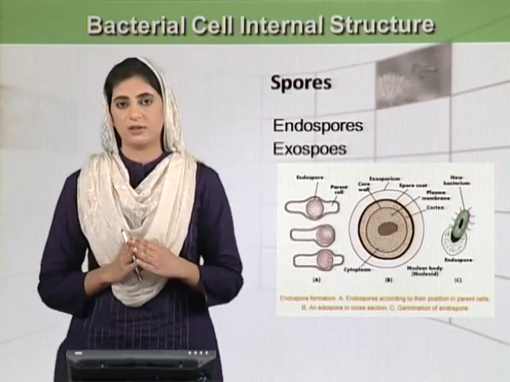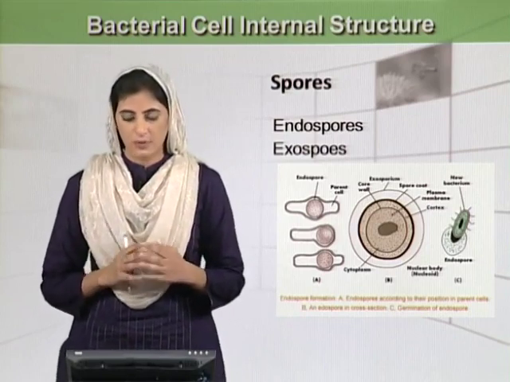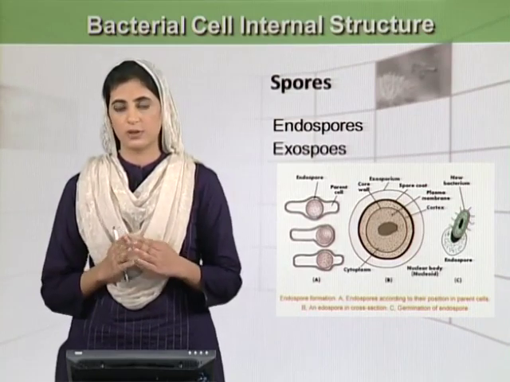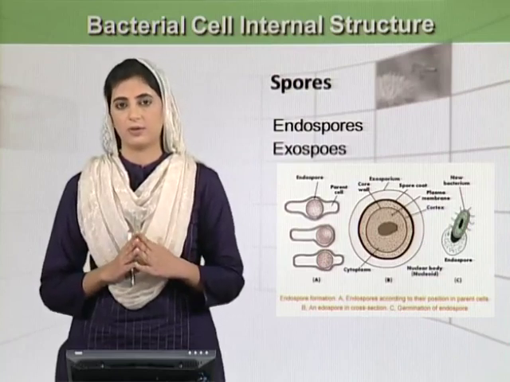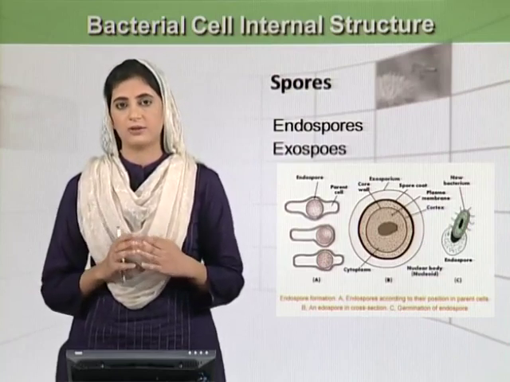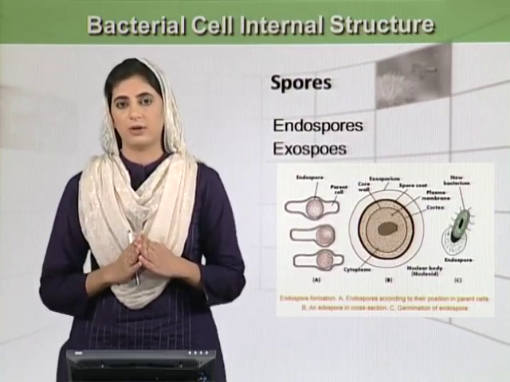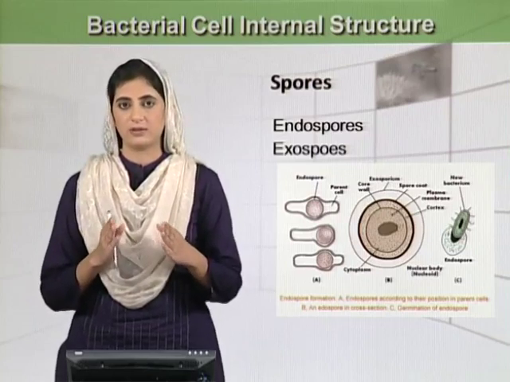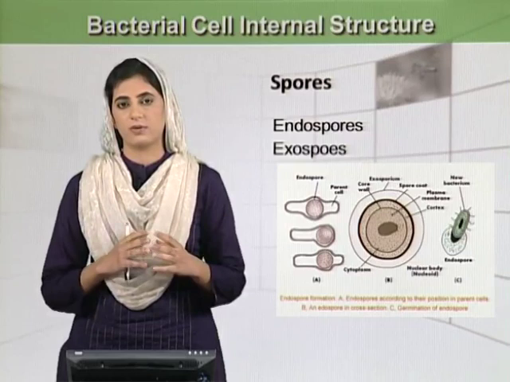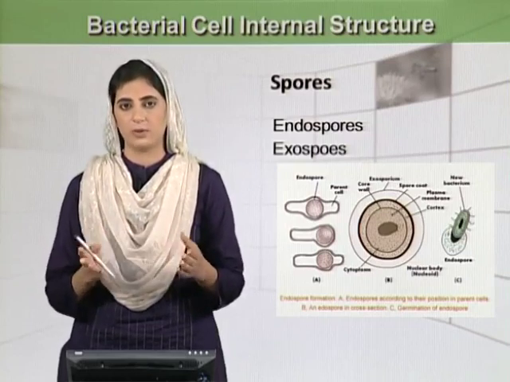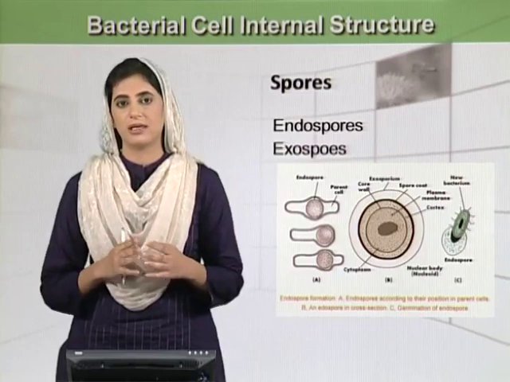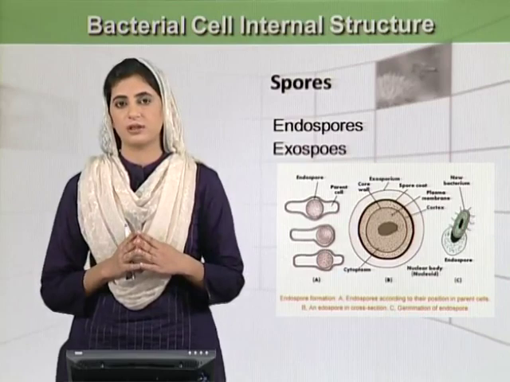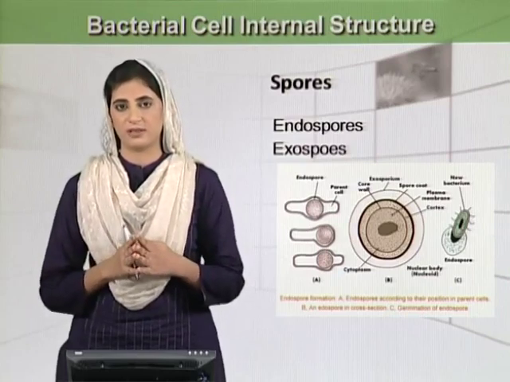Then the bacterial cell has spores, which may be secreted out, called exospores, or they may be inside, known as endospores, and they are actually dormant structures, formed at later stages of vegetative development. They are released to withstand adverse physical conditions like fluctuations in temperature or pH. On onset of favorable conditions, the spore germinates to form a vegetative cell.